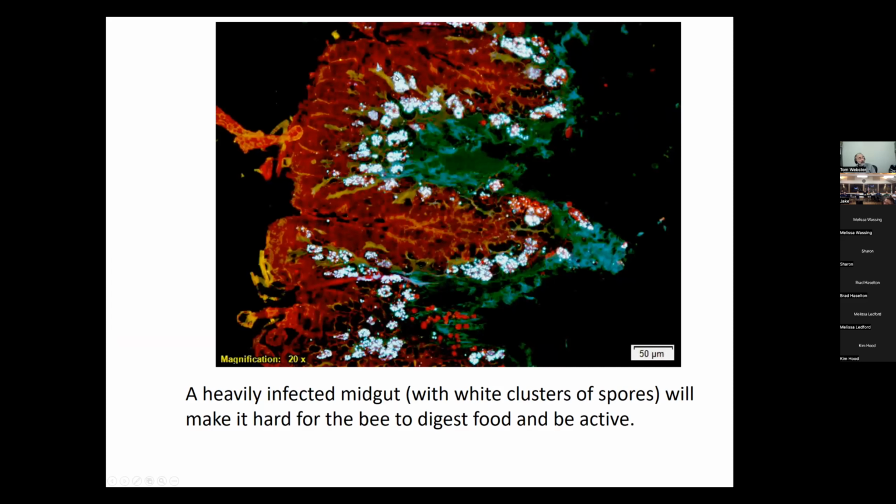So those are honeybee cells who have the purpose of digesting food, secreting enzymes, and absorbing those nutrients. And then they transport those nutrients into the blood of the bee. And that's what's out here. Because if you remember, the midgut is kind of floating in the blood of the abdomen. So these cells then push all those good nutrients into the blood, and then that blood circulates out to the thorax and the head and everything. And then this bluish green is the peritrophic matrix.